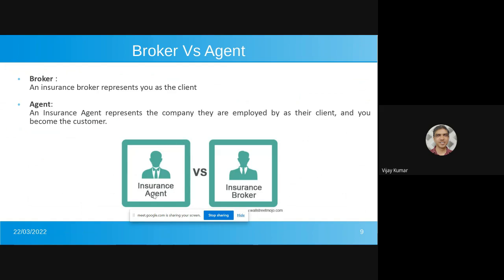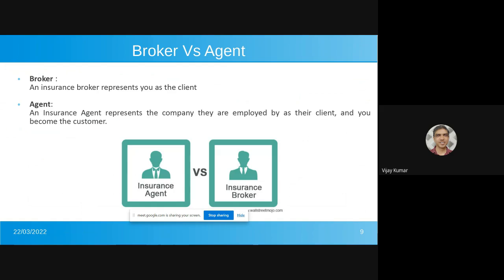So you might have seen the property agents, right? People who are buyers and sellers, they both approach the property agent. If suppose you want to buy some property, you approach some property agent to show the property in that particular area, and they will be showing you the properties around that area. So agent is basically that job, right? They are working on behalf of the company, the insurance company, to sell policies. Okay, so as an insurance company, I will hire some agents who will help me get more customers.